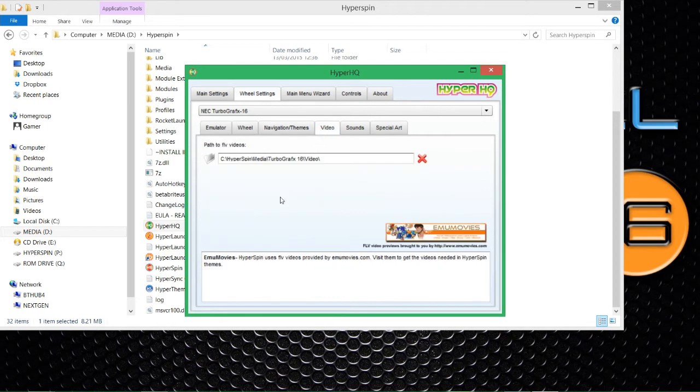I'm then going to go on to videos, and I'm going to leave this exactly as it is. Again, I don't give you the videos, you have to download these from wherever you want. I've shown you in HyperSync how to do it the easy way. So you use HyperSync and basically it'll download all the videos for all these games, and it all looks amazing. You can also download manually yourself and put them wherever your video files are stored, or I think Emmy Movies has actually got a program that does it for you. But yeah, basically the only thing that you need to download is the movies, I think, for the system.